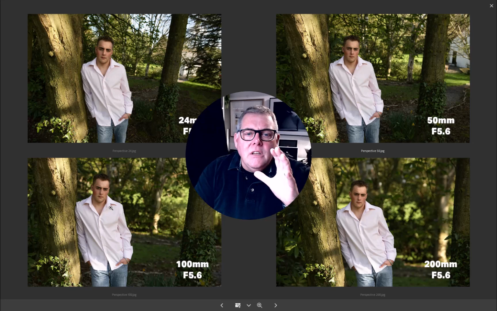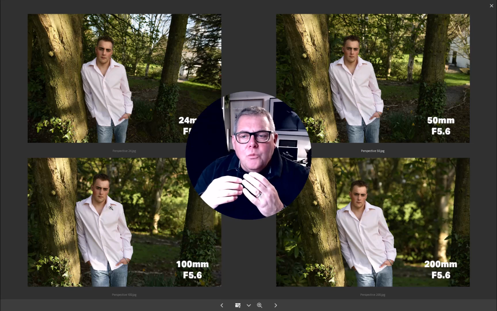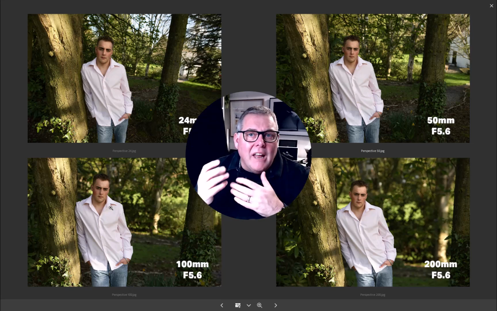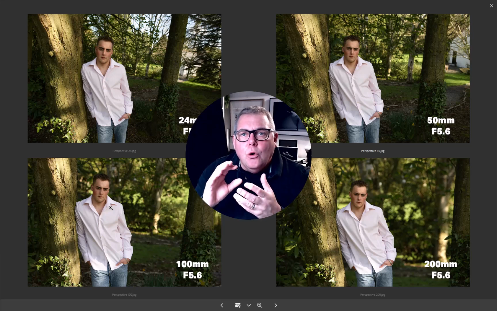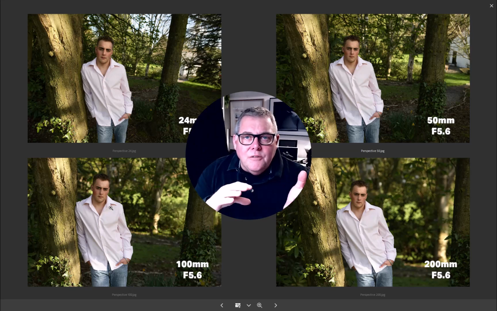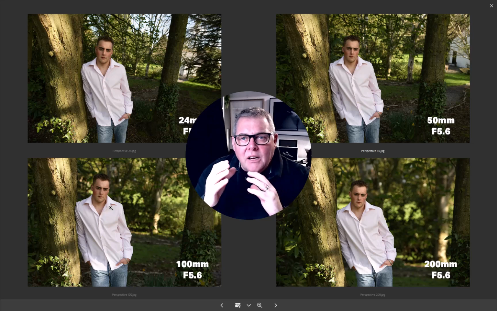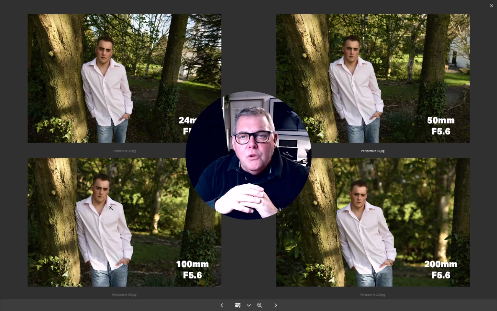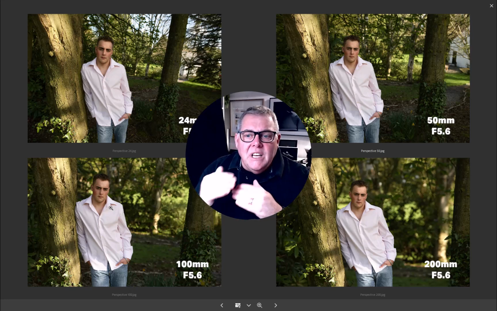So when I'm using a 24 mil, I'm thinking more it's an editorial image. When I'm shooting with a 50 mil, this is the standard lens on a full frame camera. A 50 mil is a middle ground between editorial and portrait lens. When we get beyond 85 to 100, we're then in the portrait lens era, as it were. So in that ballpark. And when we move to the 200, we're into a true telephoto distance image.